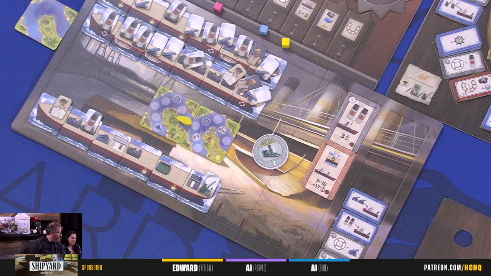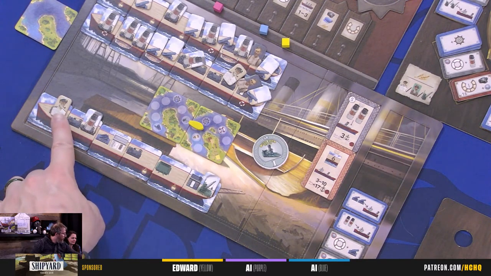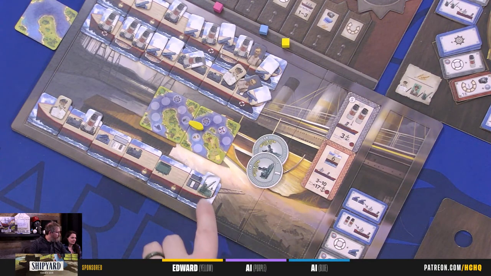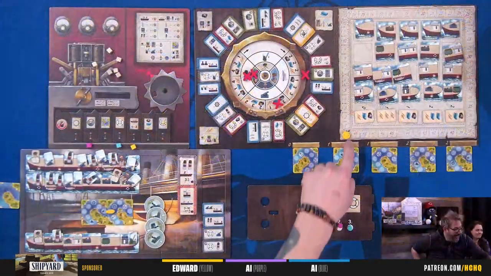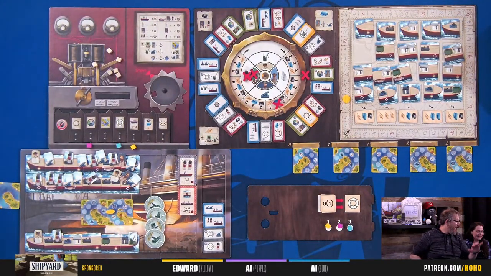And then we get points for places we cross. Okay, done. Then we get points for people that are on there. Done. And then we get 2 points per crane. So that is a 4-point ship. That is a pile of ship. That's all that is. There, done. And that has sailed. That thus ends the game. So now we go into final scoring.